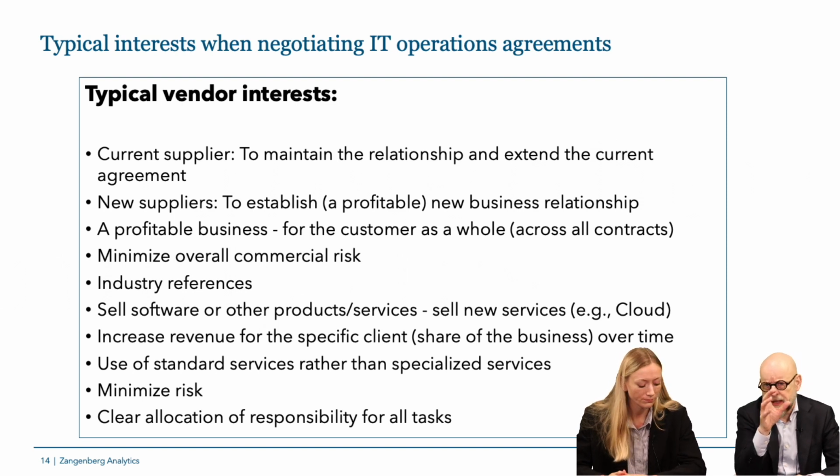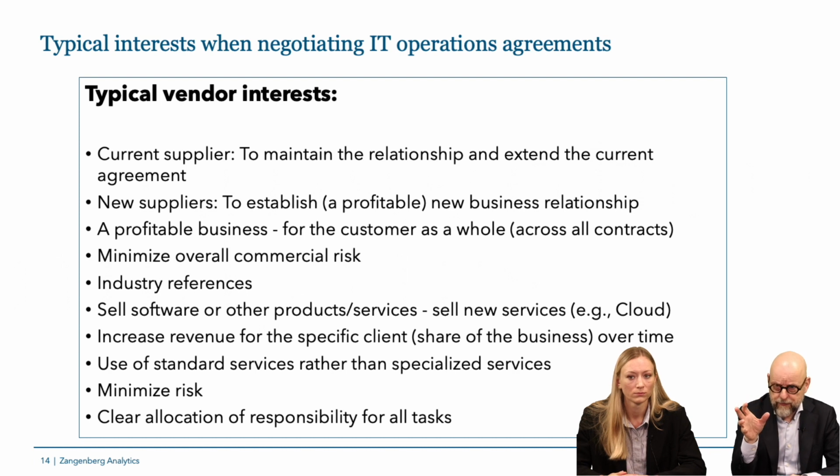So understanding that these are the main interests for a vendor, and just saying these are the main interests of an ITO vendor, because if you consult with our book, you'll see that software vendors have slightly different interests. Application development vendors have other interests and so on. But these are the main interests of an ITO vendor, an IT operations vendor.